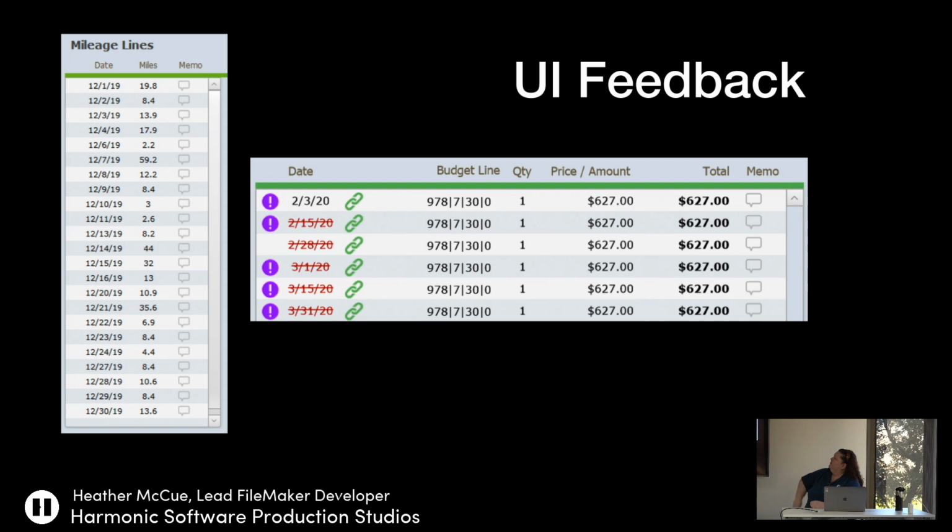And then on the right here, we have an example of a basic vendor invoice. You can see that we're showing some violations here. We've got dates that are in the future. And then there are tooltips. I didn't capture those in my screenshot here, but there are tooltips attached to those warnings that are telling them about things like this is a potential duplicate.